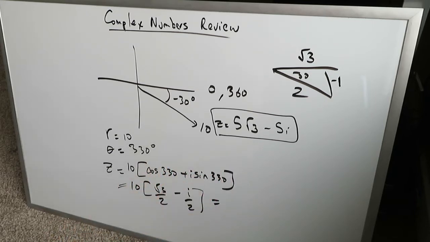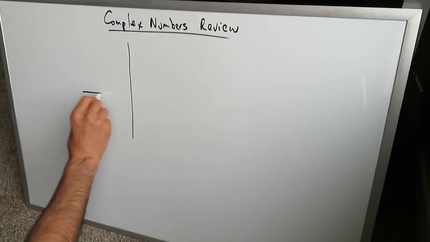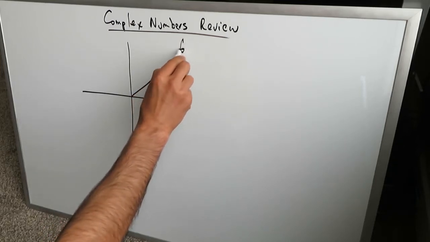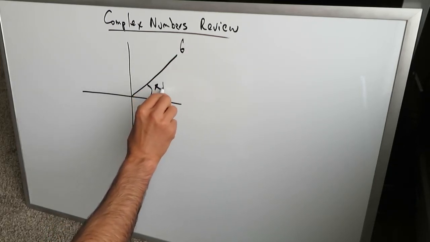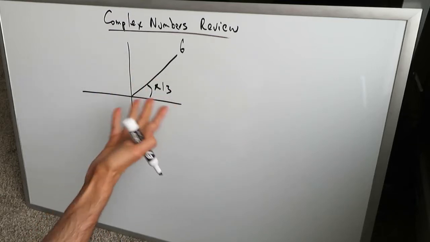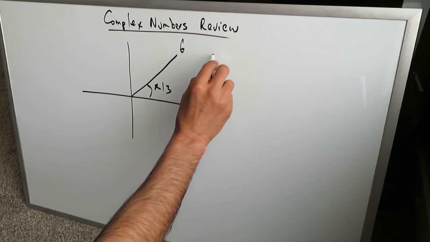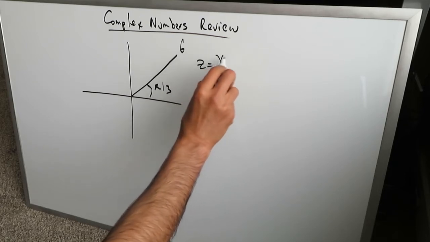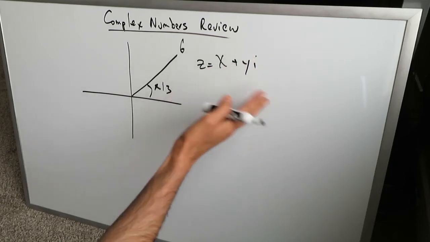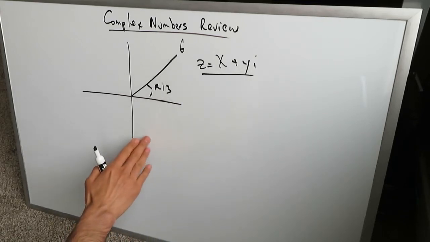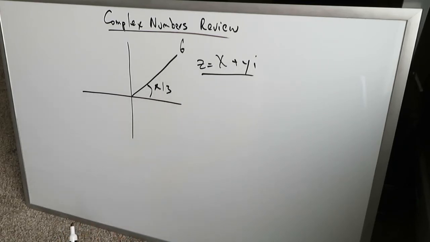I'm going to present another similar question just like this next. How about this one? If you're given a complex plane which looks as shown over here on the board at an angle of pi over 3, and you have to convert this complex representation or graphical representation into the standard form. The standard form is of course z is equal to x plus yi. We have to somehow derive this form over here based on what we have. We know we have to work from the polar trigonometric form and work up into this process.